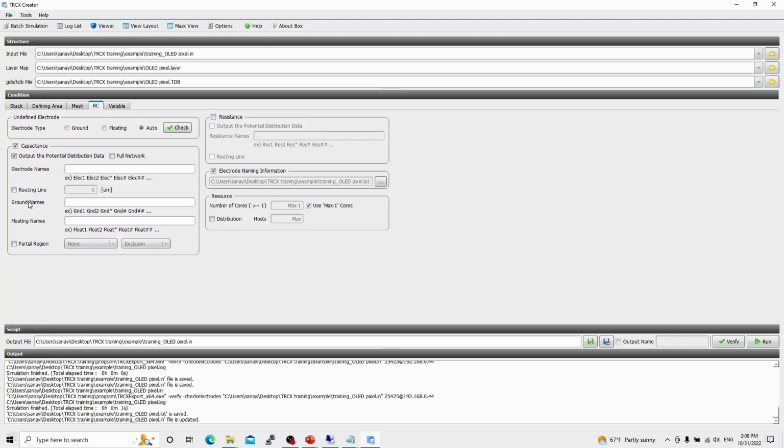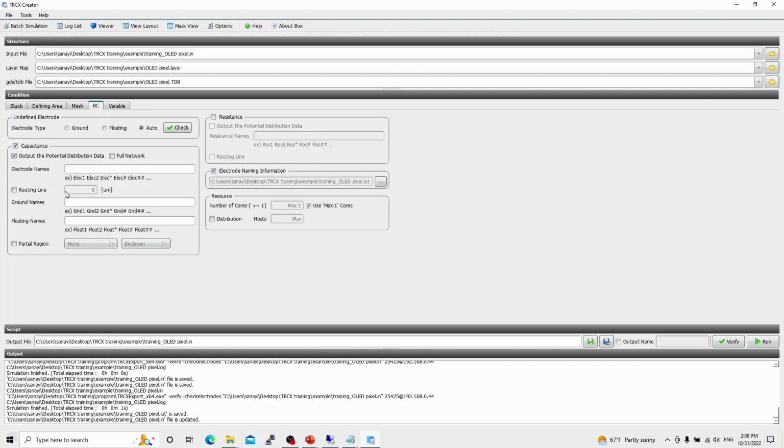Ground names and floating names are a similar concept. Only the input electrodes are defined as ground or floating state. For these three items, using wildcard characters such as star or sharp works when entering the electrodes.